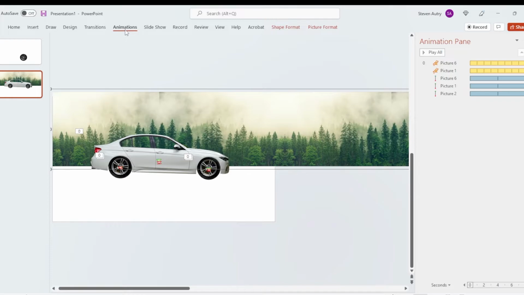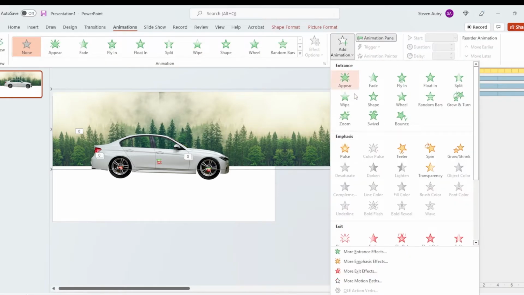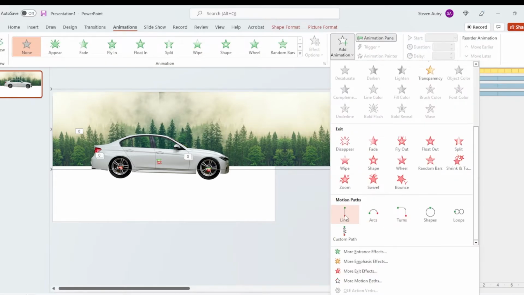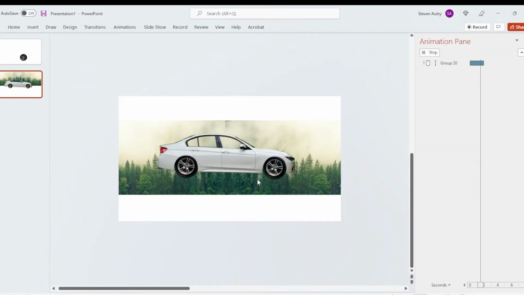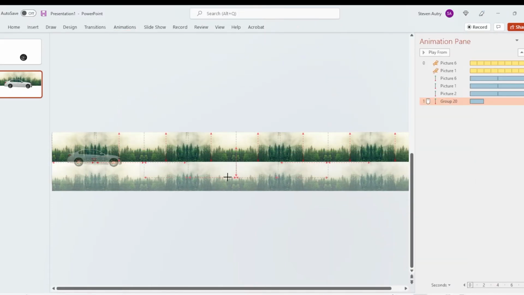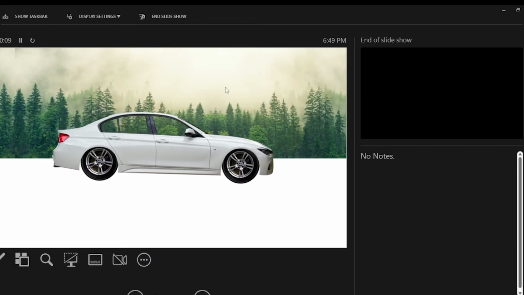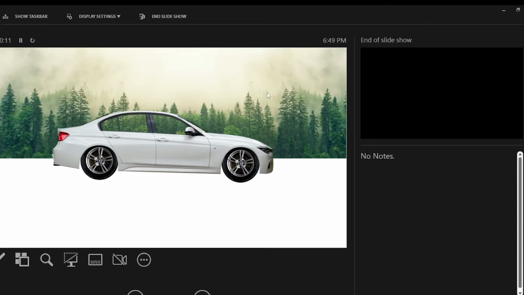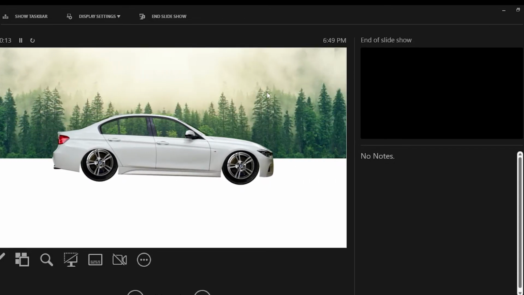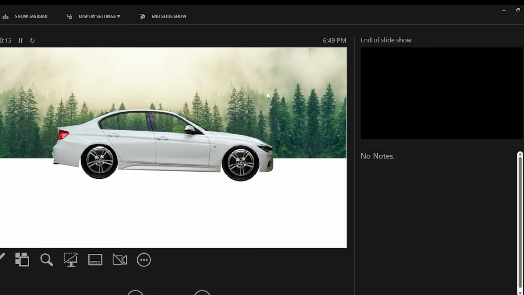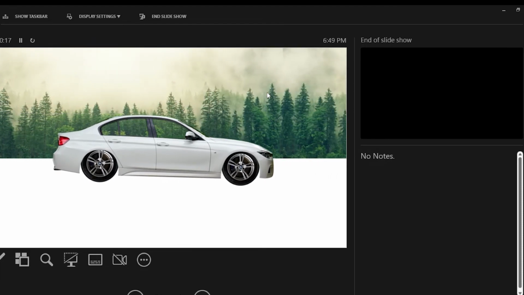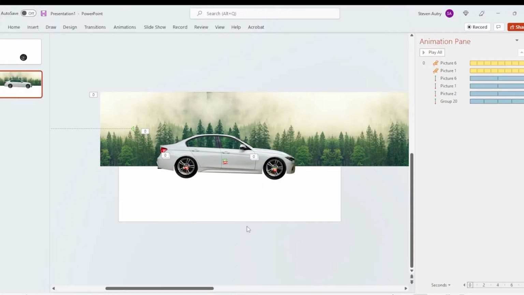Again, go to animations, add animation. We're going to motion paths again, or we can go to one that says go to the left, but it's okay, we can just move it. So I'm just going to say lines. So currently it wants to go down, but I don't want it to end up down here. I want to end up over here. Now, if you notice I'm getting a little glitch in the back when it starts repeating. The more you adjust it, you can actually time it out to where it's really hard to tell where it loops.